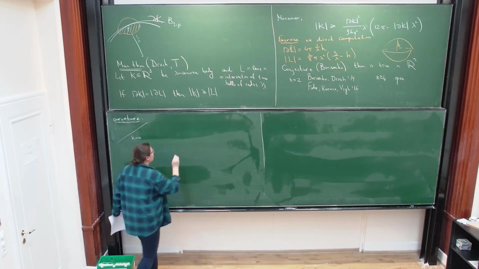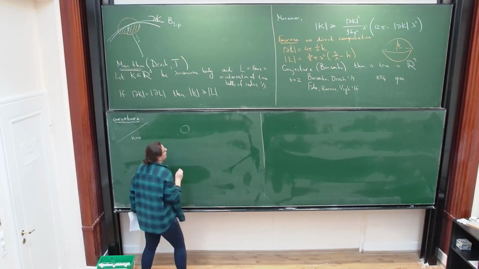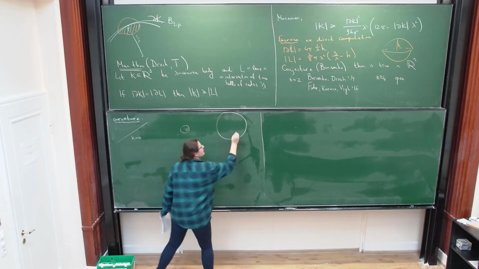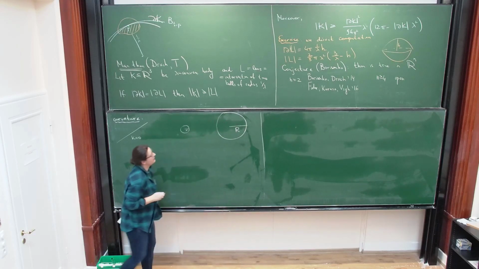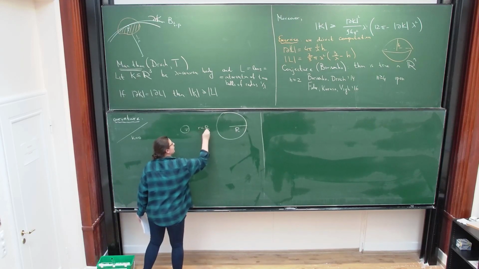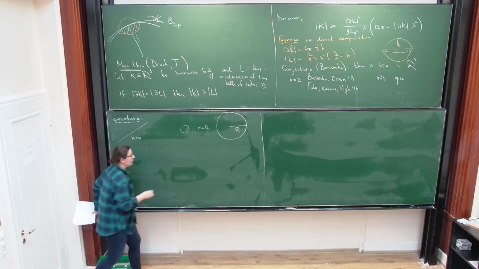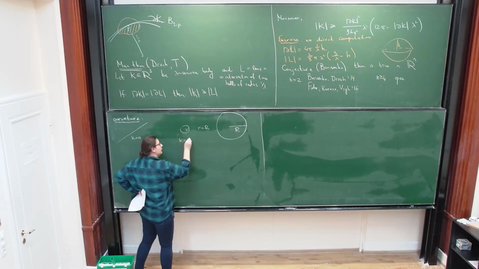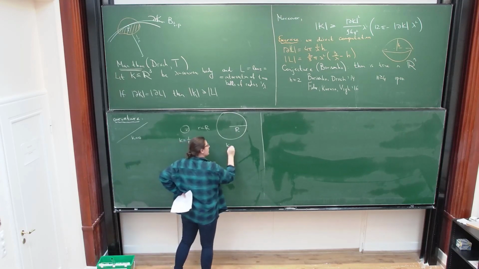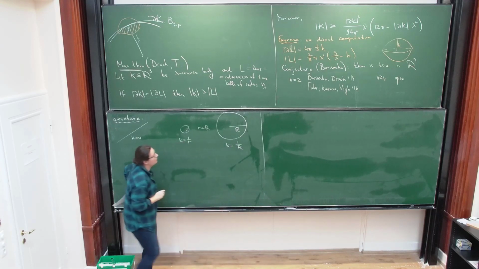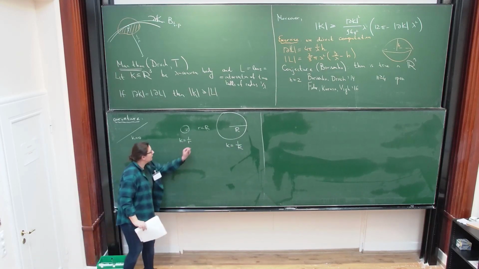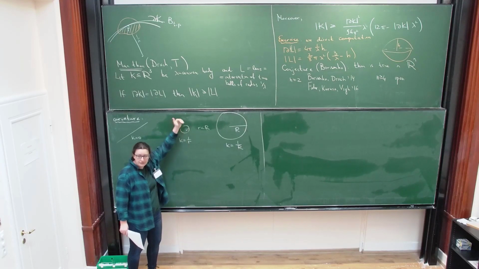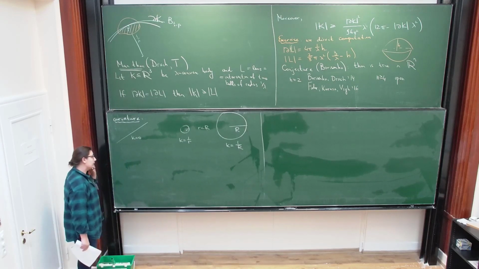If I have a ball, say the smaller ball and the larger ball, so this one has radius r, and this one has radius capital R, such that capital R is larger. Then for the ball, its tangent vector changes with the same speed, and the curvature of the ball is just constant and equal to the reciprocal of its radius. And the smaller the circle is, the larger the curvature is, so the faster the tangent vector bends. So what about the general curve, right?